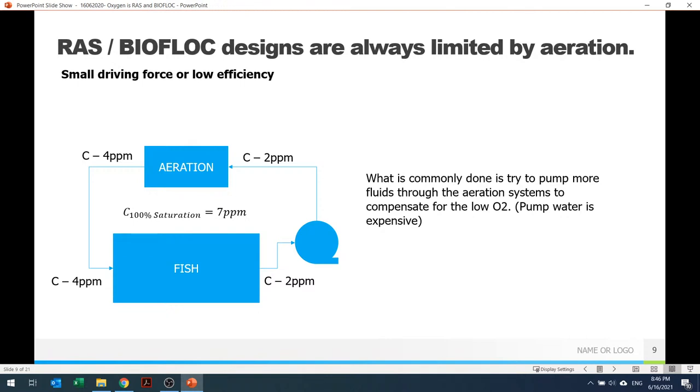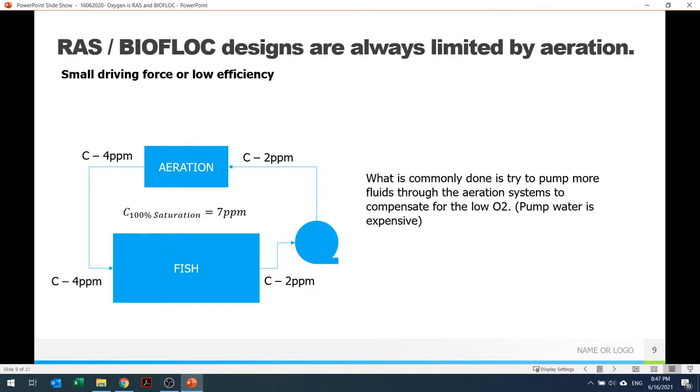Let's say you have a RAS system that cultures fish or tilapia that looks something like this, right? You have fish being cultured in very intensive ponds, and the water flowing in has an oxygen value of, let's say, 4 ppm. After it goes through the system and the fish consume the oxygen, the water leaves the culture tank at 2 ppm, and it gets pumped into a tank where you are aerating it, or putting in some sort of oxygenation, right? And you're increasing again from 2 to 4 ppm, and then it gets reused again, and you go up this cycle.